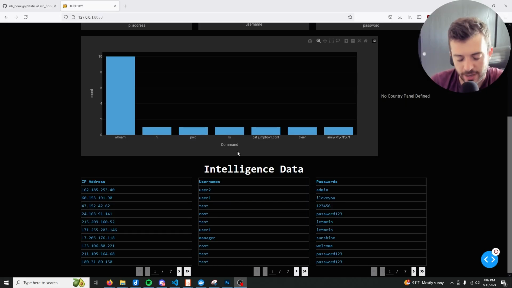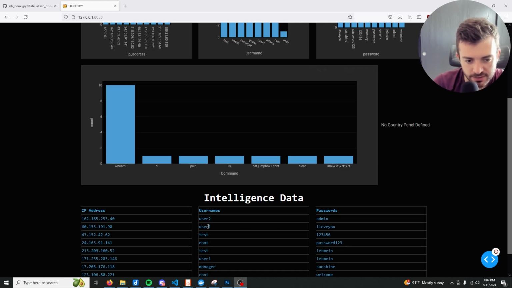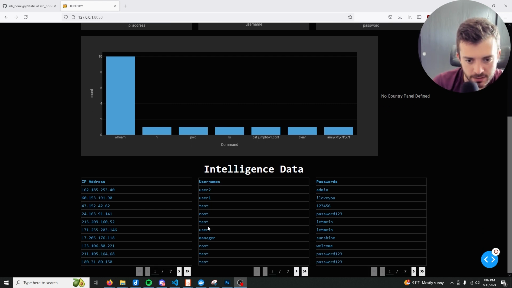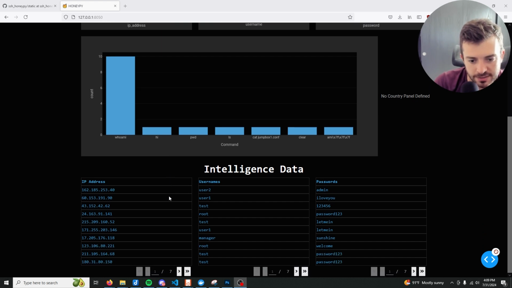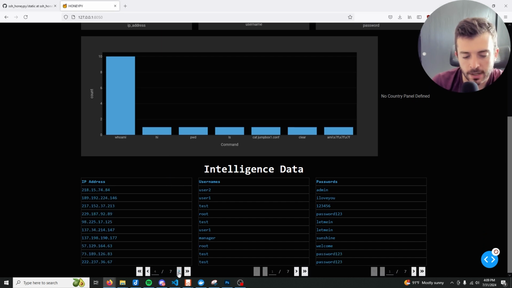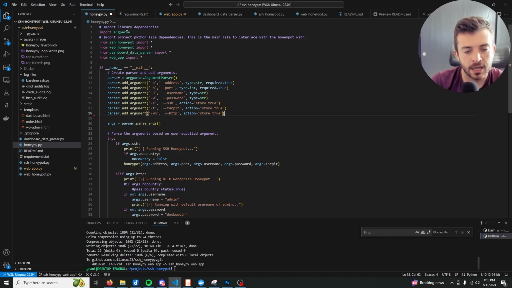Okay, so after many, many hours sitting behind Visual Studio Code, I have developed this small dashboard here in dark theme mode, and I have completed this section of the video. Really, the challenge for me was actually designing these elements. It was made easy with Python Dash, but there was a lot of nuances with getting this data into the dashboard format. And so after some time, I have successfully completed my entire honeypot project here.